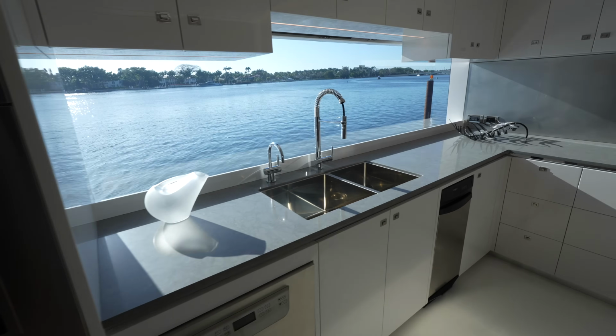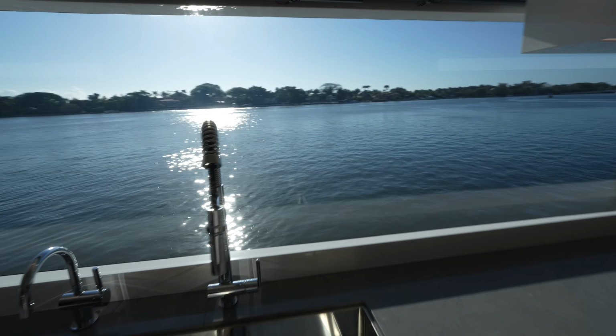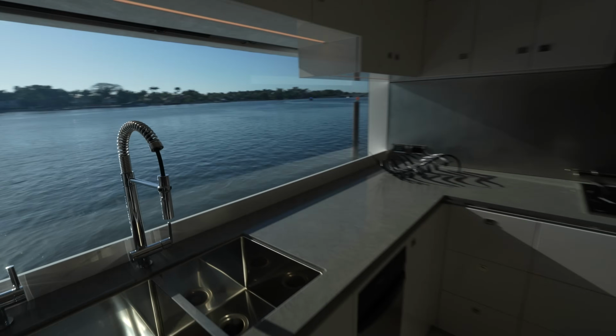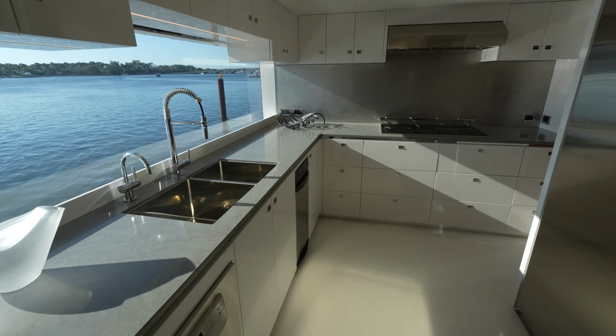A really large window right in front of the sink. And I know I say that a lot on my yacht tours, but this one actually is pretty massive. It spans the entire width of the galley. And then tons of storage, as you can see.